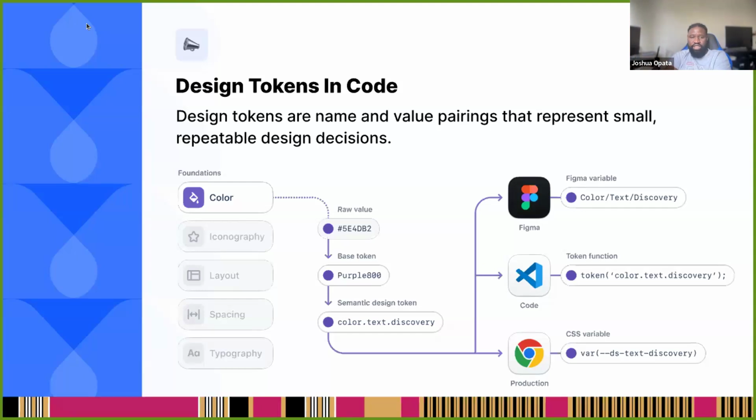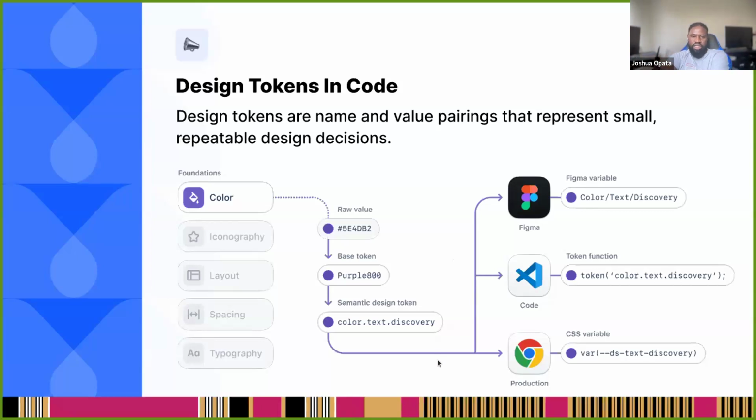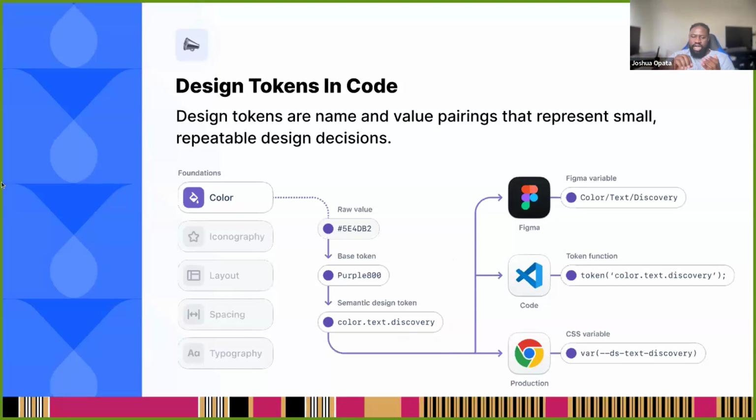So design tokens here are basically your core values of colors, typography, spacing, the layout, and even the icons. Paul made a lot of things clear already. So these are just simple key pair languages that we map across our designs on Figma, and we map them across our designs in our code.